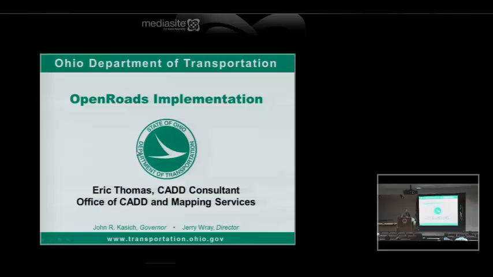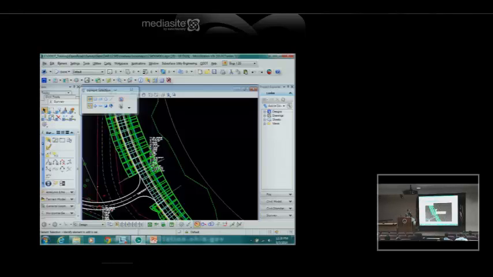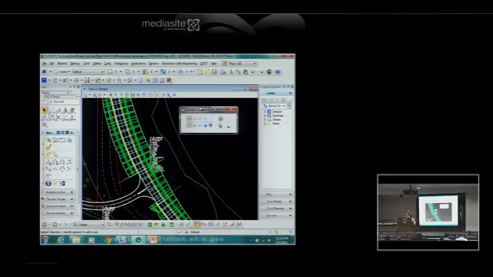Initially, we'd planned to have a Bentley person here to cover some OpenRoads basics this morning, and he wasn't able to make it due to scheduling conflicts. So I've absorbed some of the things I expected Bentley to cover. I've got way too many slides, and PowerPoint right after lunch is not a good combination. So I'm going to jump over to MicroStation for a second and just talk a little bit about a couple things. Then we'll go to PowerPoint and hit all the boring stuff, and then we'll come back to MicroStation.